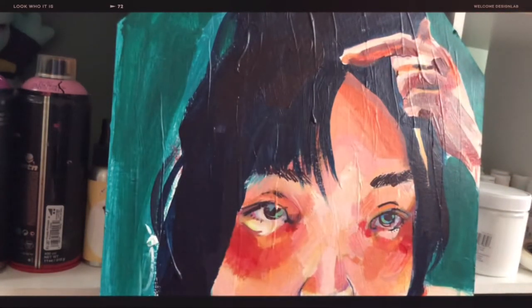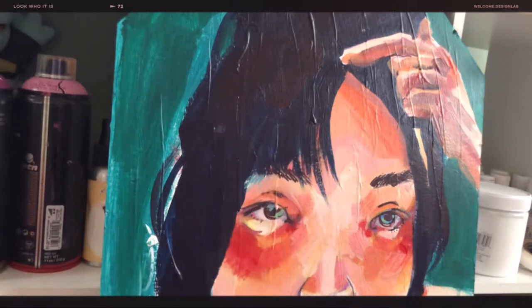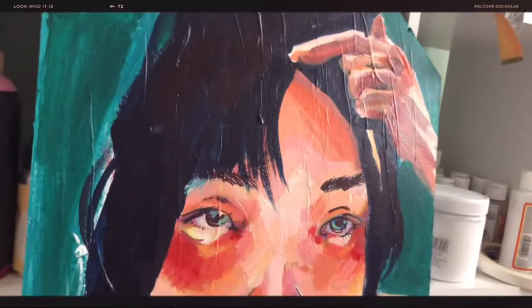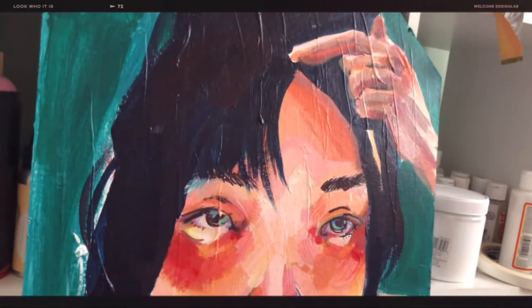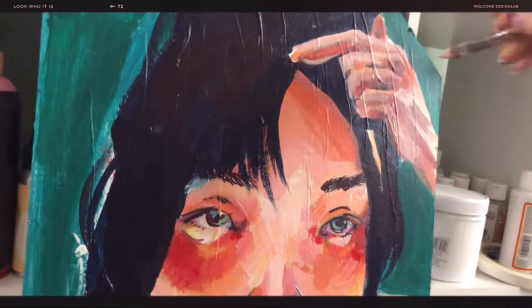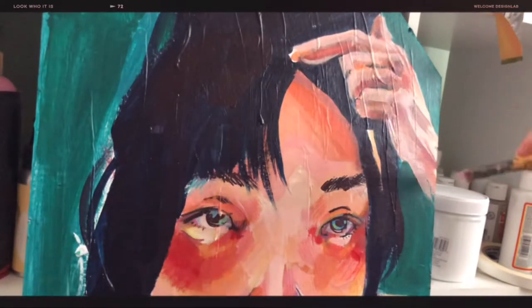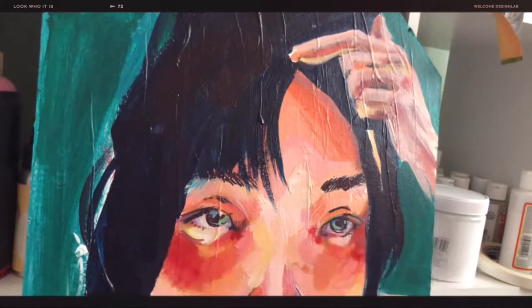I actually really enjoyed doing the hands once I got into it and fully embraced it. I actually did it twice. I did an underpainting in more realistic tones for the hand, and then I did a painting on top that had the really poppy bright oranges and yellows, and then I eventually went in with the crayons and stuff too. It looked pretty banger by the end. I think there was footage lost there too.